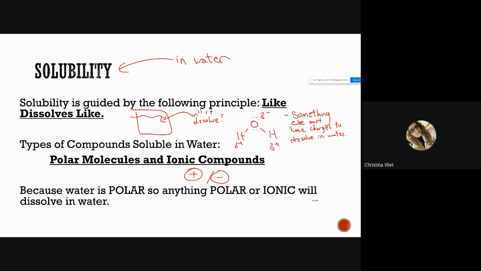The other type of thing that will be soluble in water are polar molecules, because polar molecules have positive ends, negative ends. And because of those positive and negative ends, water is going to surround polar molecules. So is sugar soluble in water? Going back to sucrose? Yes. All of those O's and H's, right? Means it's very, very polar. It's going to be completely soluble in water. The solubility of sugar in water is crazy.